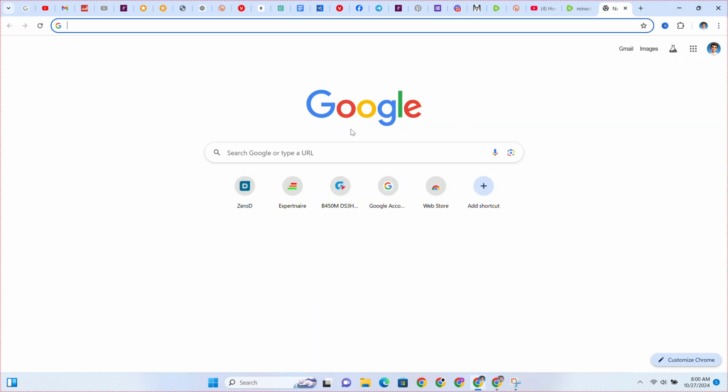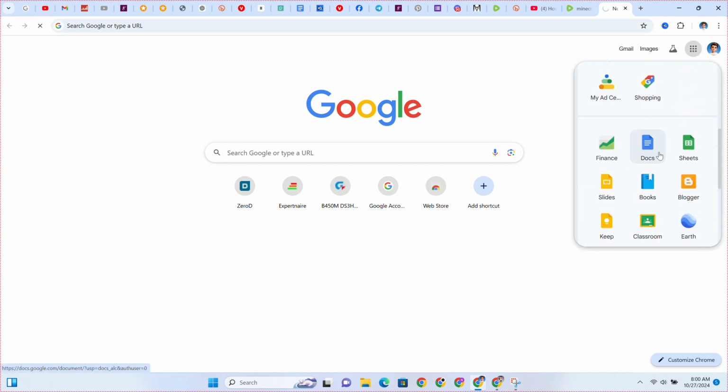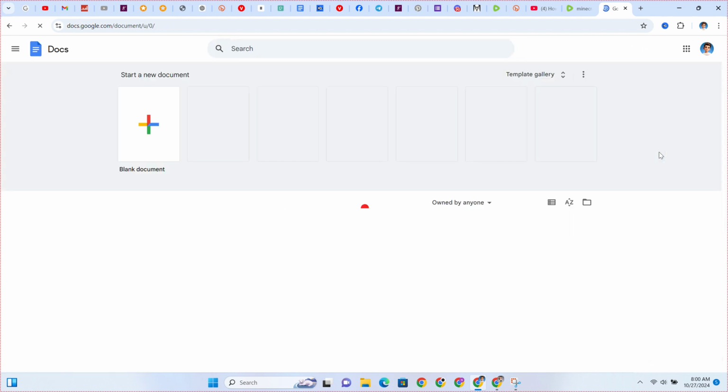At first, head over to your Chrome browser. This is our Chrome browser, and I'm going to show you how you can insert a signature in your Google Docs. So what you need to do, click on these dotted icons, scroll down, click on this Google Docs. So it should be a full step-by-step tutorial.